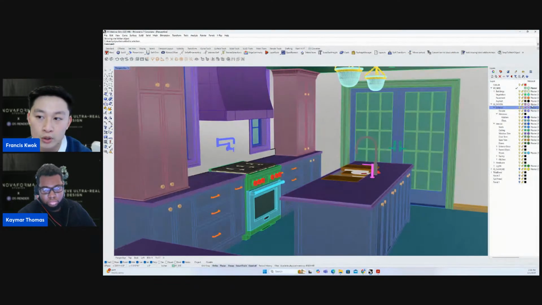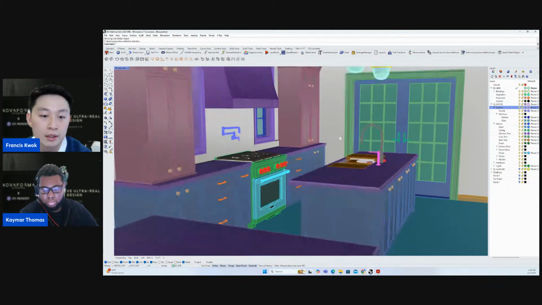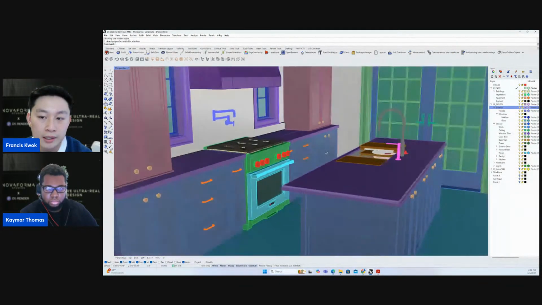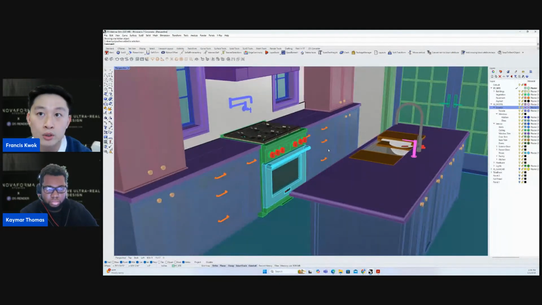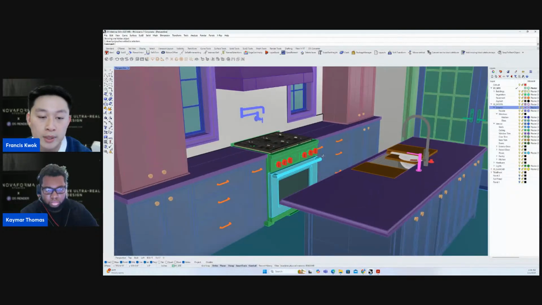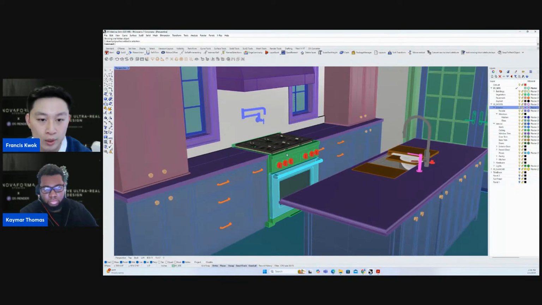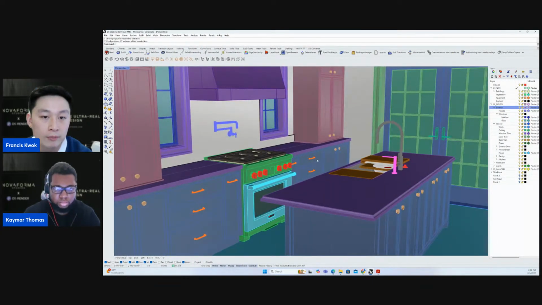Here we showcase the materials separated by different colors, and all those colors will basically separate the model in D5. Like I said earlier, by understanding entourage elements, like what plumbing fixtures or appliances we have, we can separate the models in Rhino versus D5.